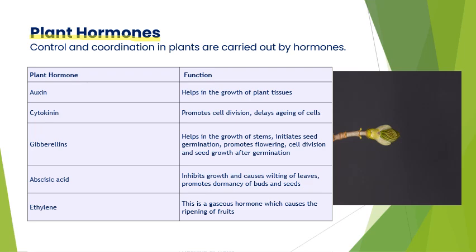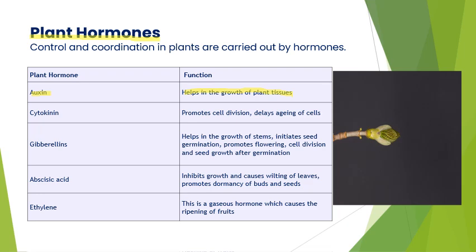The first hormone here is auxin. The meaning of the word auxin is to grow. They are widely used in agriculture as well as horticulture practice. They are usually found in the growing apex of root as well as stem, and then migrate to other parts of the plant. The major function of auxin is to help in the growth of plant tissue. Cell elongation of stem as well as root is the major function played by auxins.